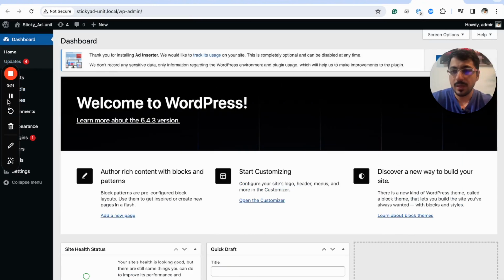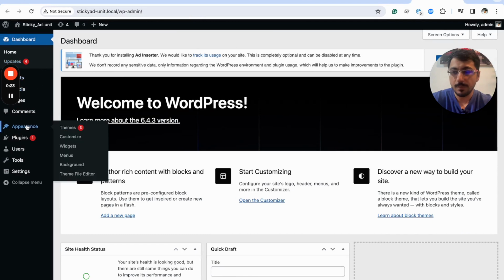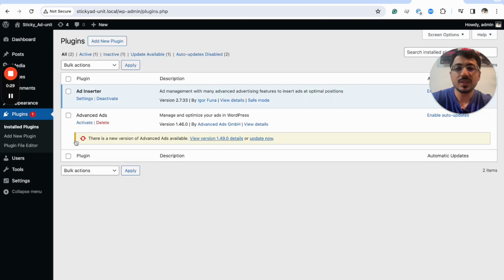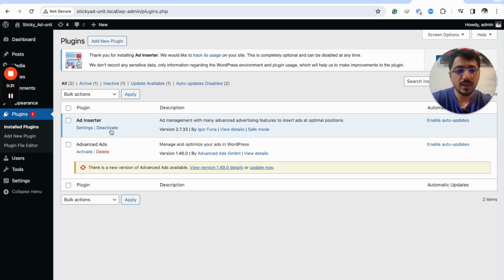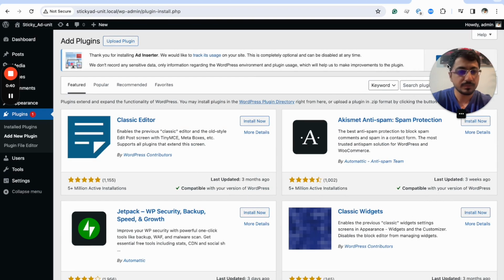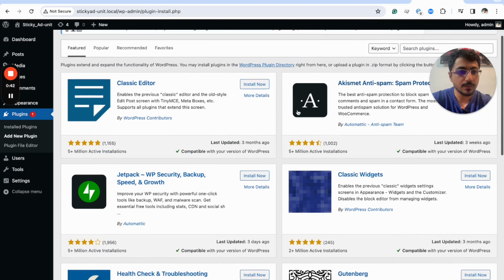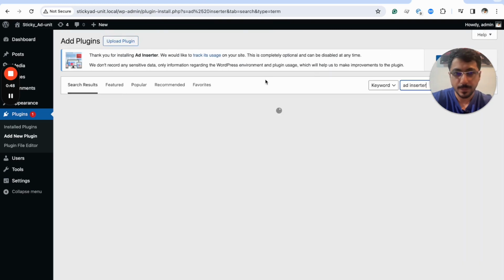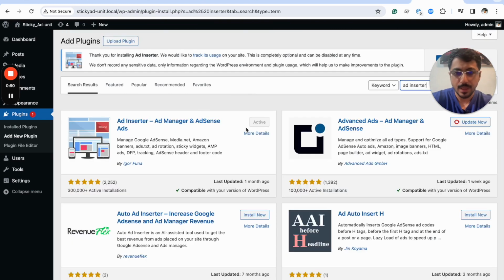We have to navigate towards appearance, and plugins, and check for the plugins. So we'll be using Ad Inserter. Right now this plugin is already enabled. If not enabled, you can simply go in here, add a new plugin, search for Ad Inserter, and install it.